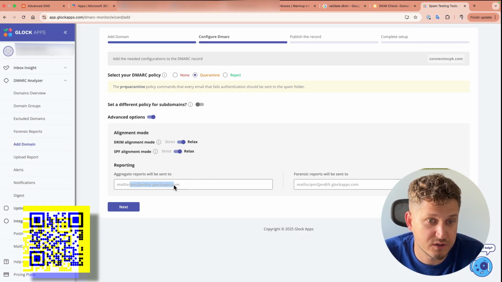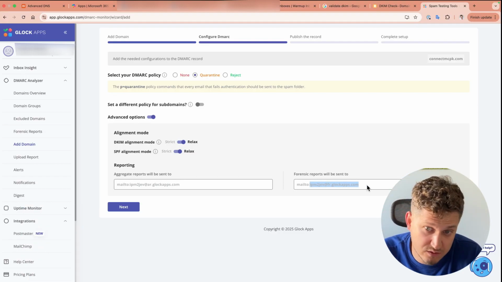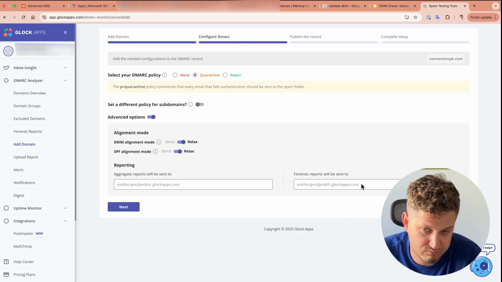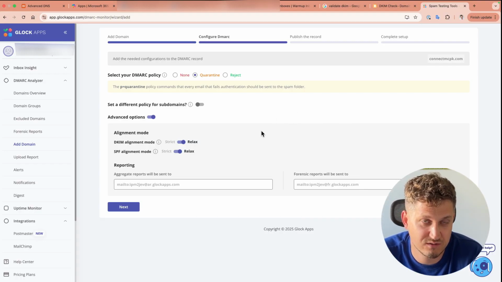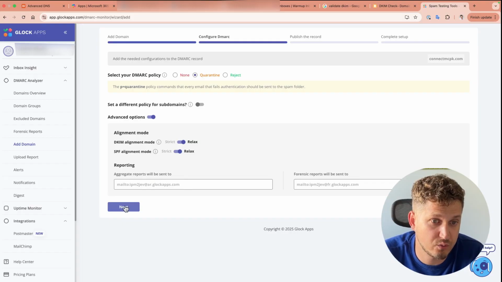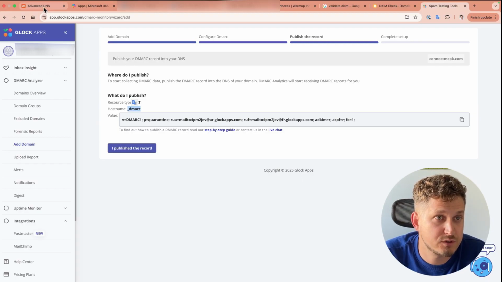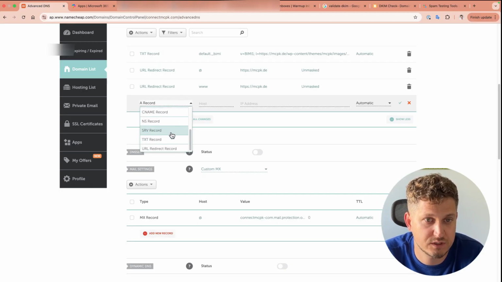And that part is actually quite important, so that's where the reports will be sent. Basically you could use here just your mailbox. But then you will receive XML attachments, XML emails with DMARC reports from time to time, which will make no sense for you. This is why we use LookUps, and this is why we should provide the mailboxes which LookUps gives you. So then you will be able to see these reports nicely formatted here. So we just go for, we create a new TXT record.